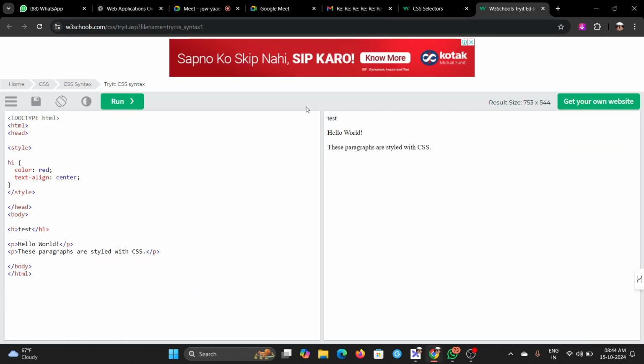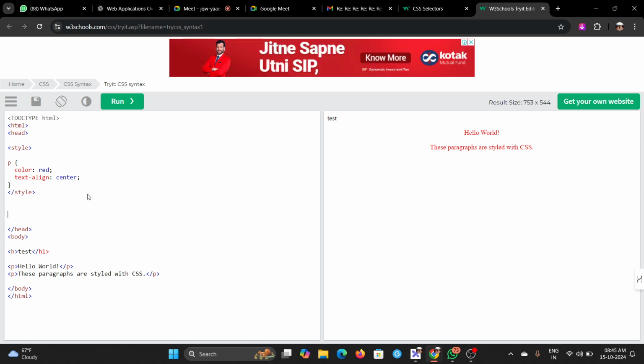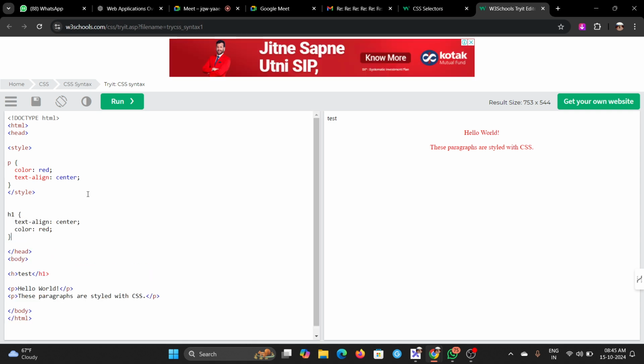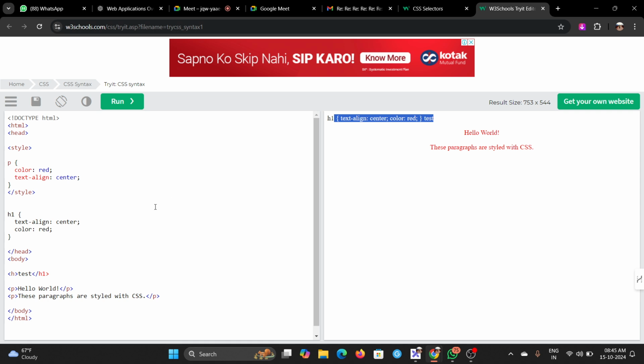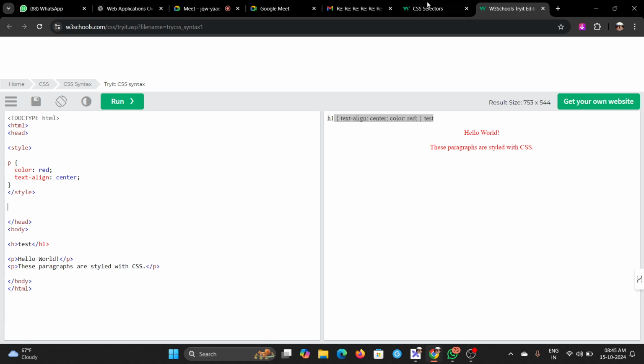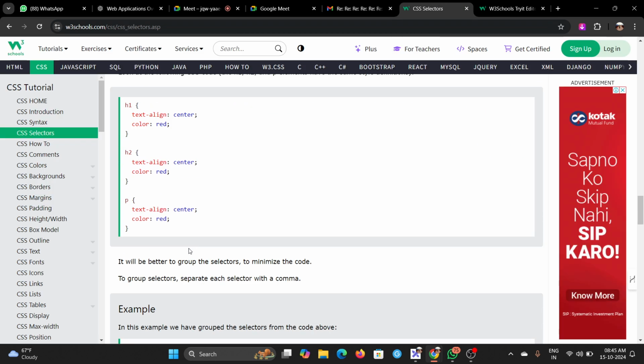But we have to use some other things also. Let me use this, and if I do this, then this is what happens, right? We have to use this type of selector here. I'm going to run this.